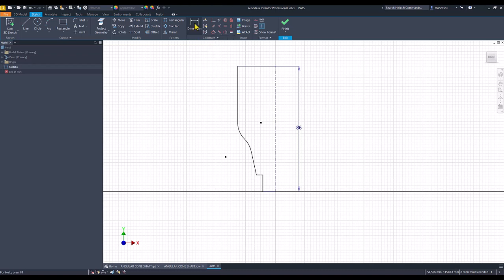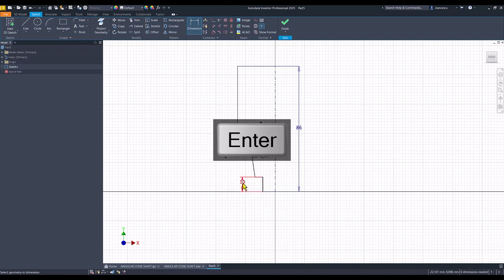Dimensions, angles, my friends. Angle here is 16 divided by 2. Then small dimensions, this is 10.